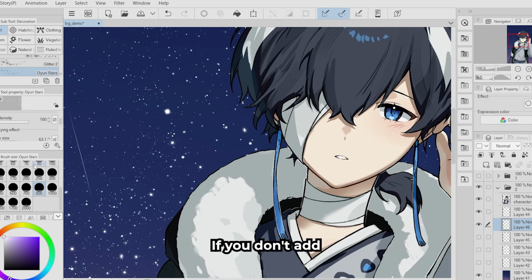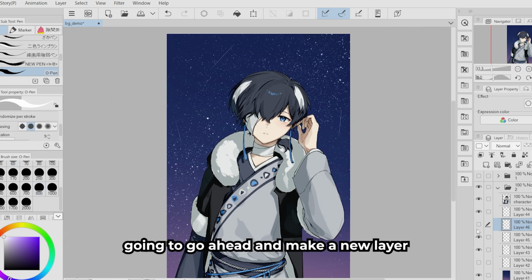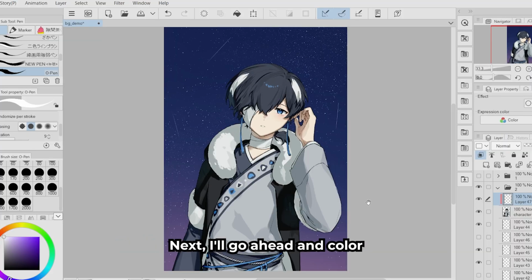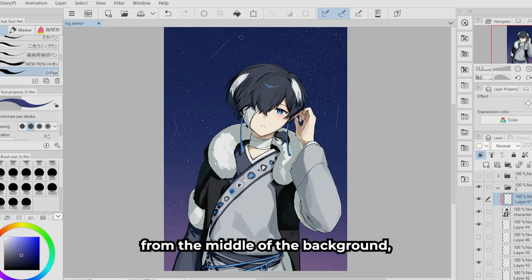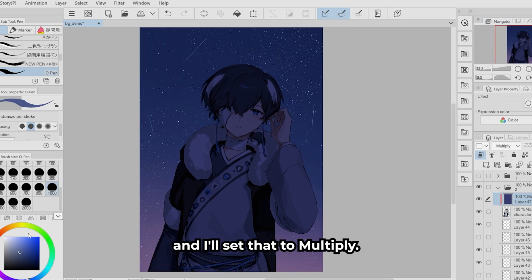When drawing character-focused illustrations, when you're putting a character in a background, lighting is half of the work. If you don't add any lighting to the character, it might seem awkward, so to add some shading, I'm going to go ahead and make a new layer and clip that to the character layer. Next, I'll go ahead and color pick a purple from the middle of the background, and then just fill that entire layer. And I'll set that to multiply.